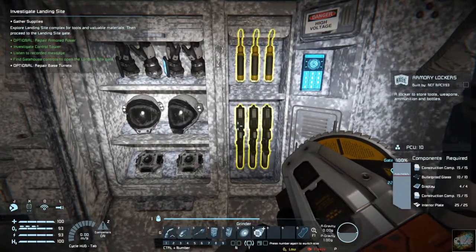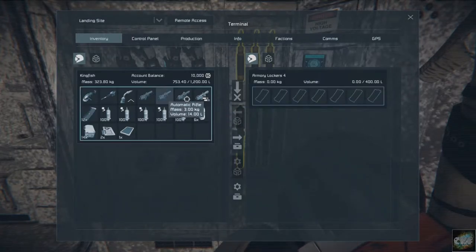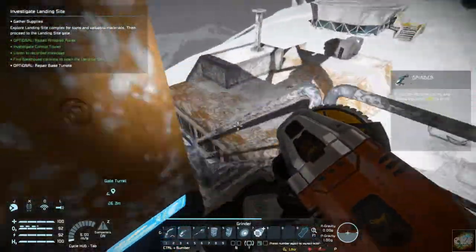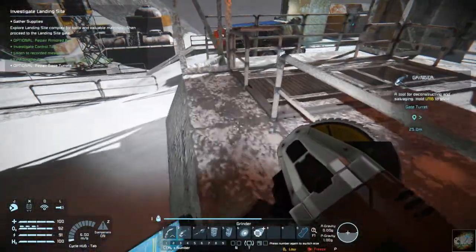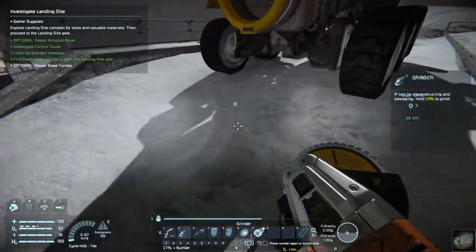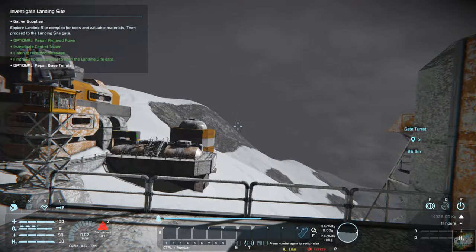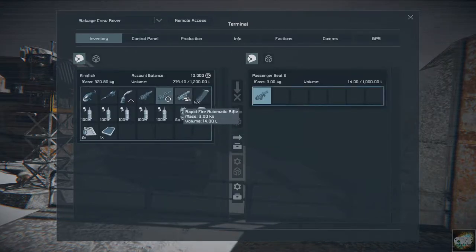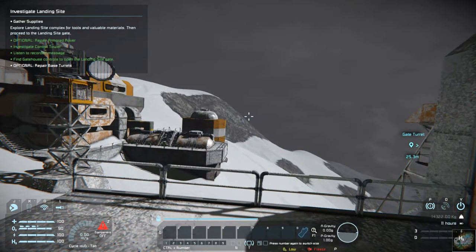Hey, is there any ammo here? Oh, yeah. Let's take that. Might as well take the damn gun. Oh, okay. All right. Let's do this. We don't need to be carrying all of these weapons. Let's put one and two in there. Okay. All right.